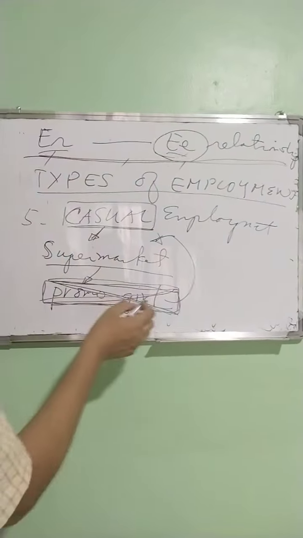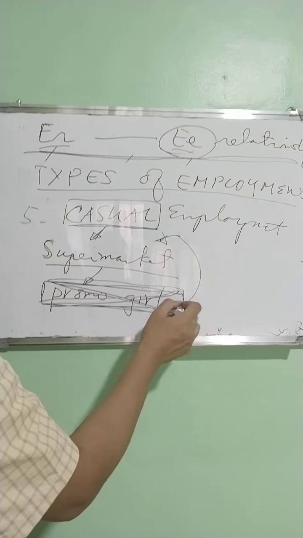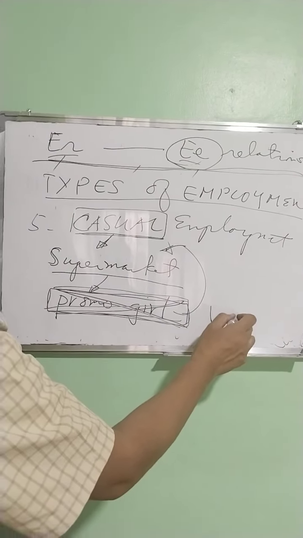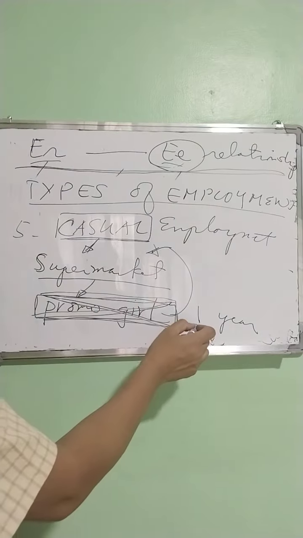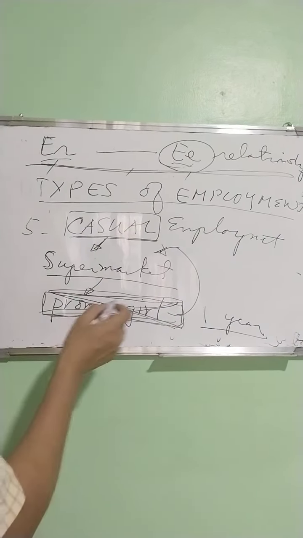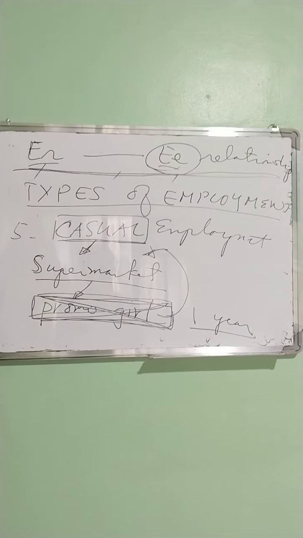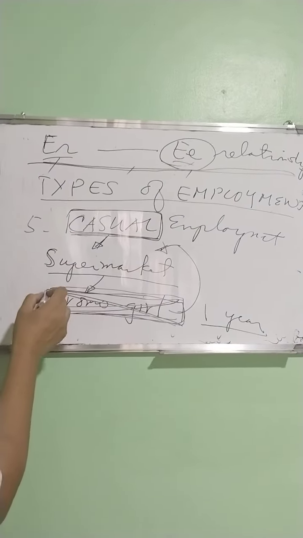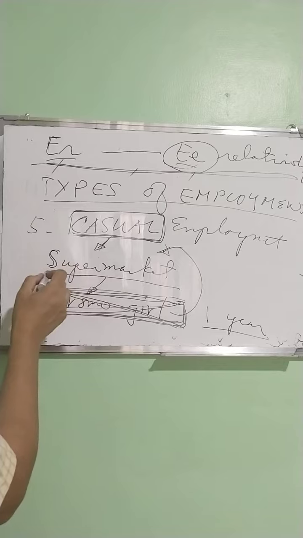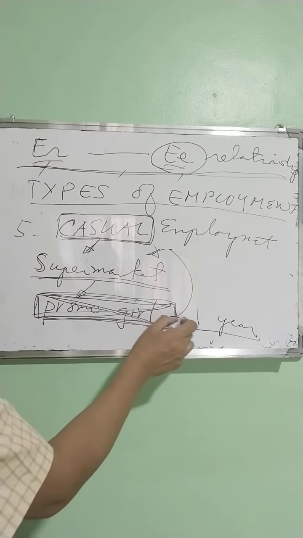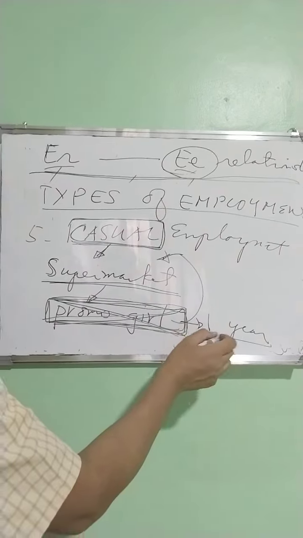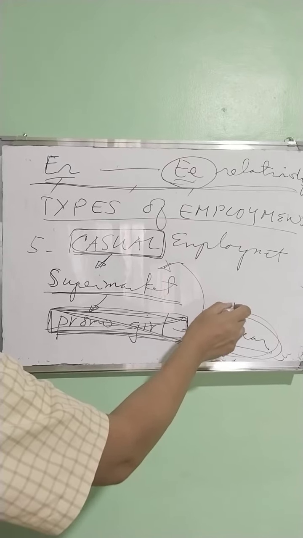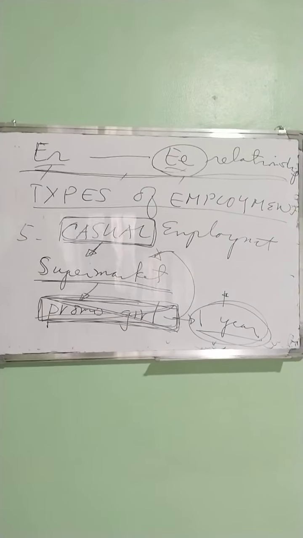But the problem here is if your employment as a promo girl exists after 1 year, if you've been working as a promo girl of the supermarket for 1 year, whether continuous or not, then you become a regular employee, not a casual employee anymore. My point here is, even if your job is not usually necessary or desirable in a supermarket, but you have been engaged as a promo girl for 1 year, even if your service is not continuous, under the law, you become a regular employee. Okay?